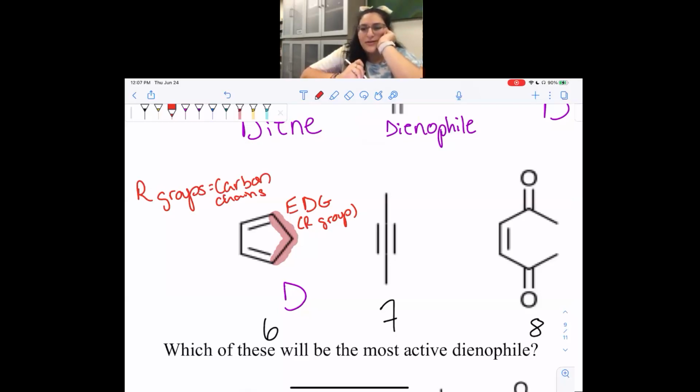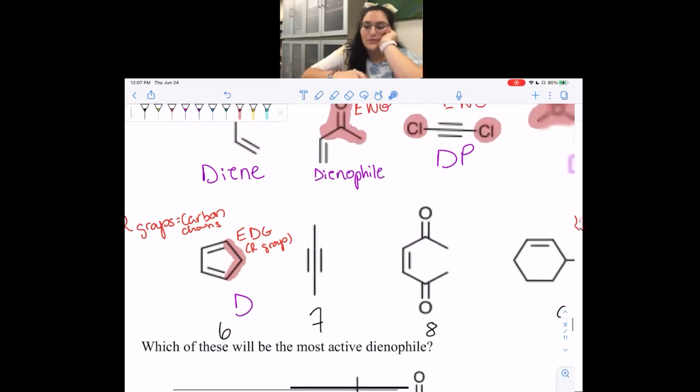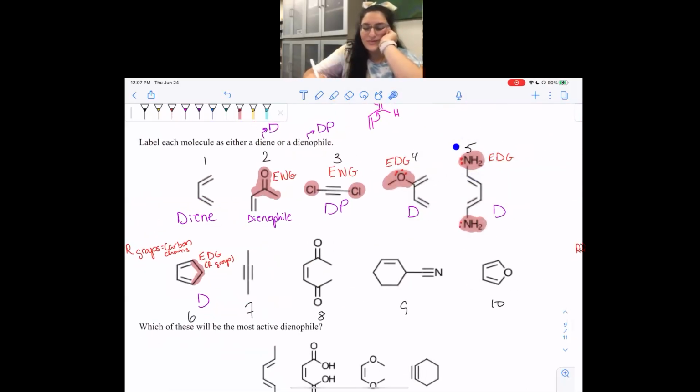Okay, so lone pairs. This one does not have any lone pairs, but the last one did. The reason this one is donating is because it has a lone pair. So withdrawing because of the double bond, withdrawing because it's a halogen, donating because of the lone pair, donating because of the lone pair, donating because of the R group.